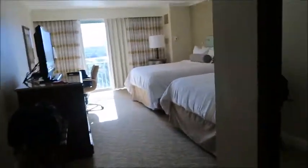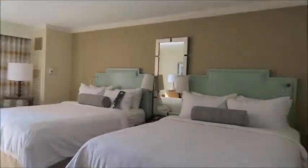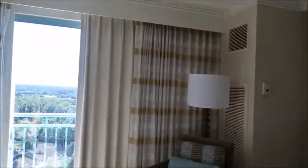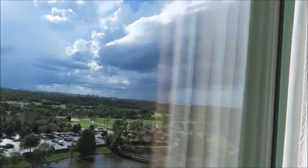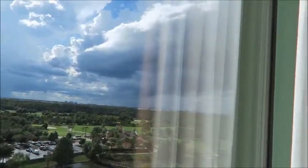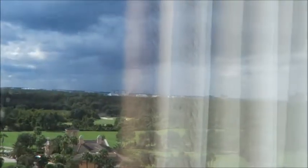I actually have a corner room and as you walk in the door, there's two beds. It's your basic room really. I do have a pretty good view — there's a chair there. I think way off into the distance over there is SeaWorld, I think. I'm not very good on my theme parks in the Orlando area. Let's see if I can zoom in. But I do think that is SeaWorld.